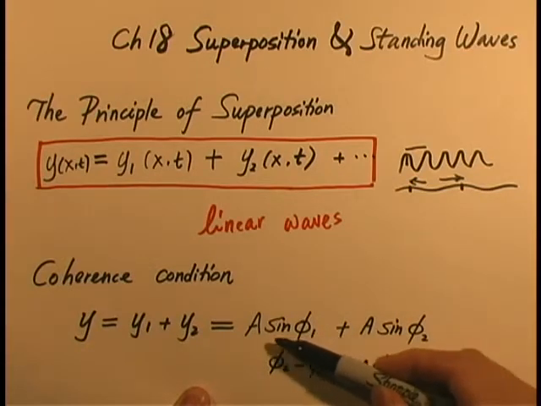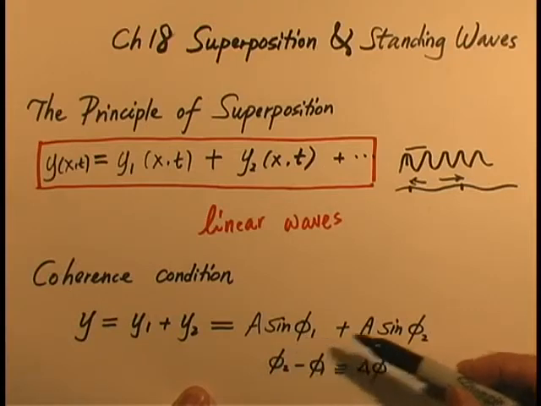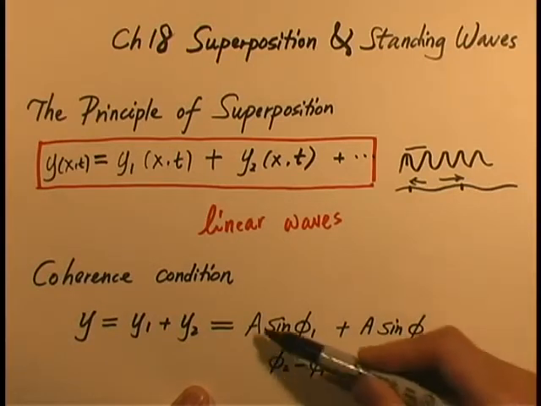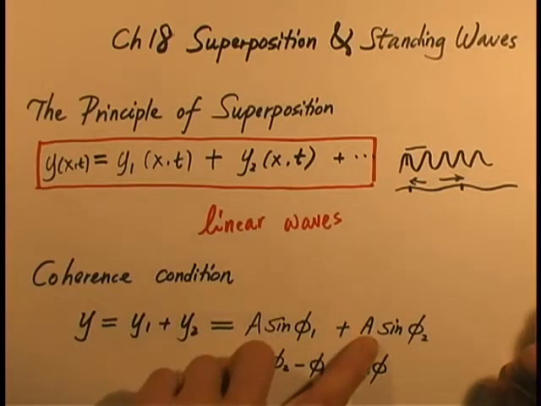It's a phase angle, and since the wave depends on the phase angle as a sine function, we say this is a simple harmonic wave, and a second wave is a sine phi 2. For simplicity, let's assume that they have the same amplitude. If they don't, it won't change the general idea, but it will make our mathematical calculation a little bit more complicated. So let's assume that these two A's are the same.